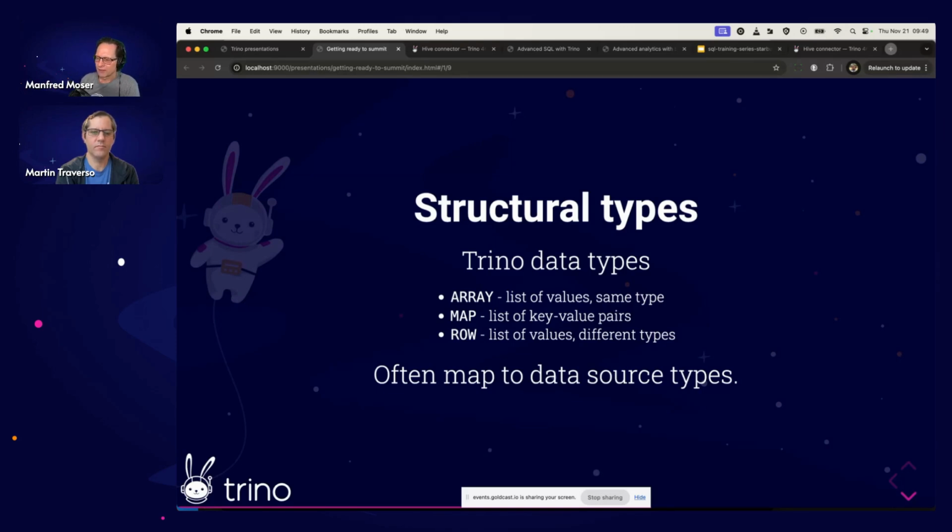The cool stuff is they often map out of the database, right? Underlying databases also support these types. Do you have an example? I guess Iceberg potentially even supports some of these. I know that Oracle also supports these kinds of types as well. Yeah, all the SQL databases support some variant of this. These types are also, if you're a programmer, similar to what's available in many languages. Row is like a tuple type or a structure type in many other languages. Map is just maps. Arrays are probably the most common one.